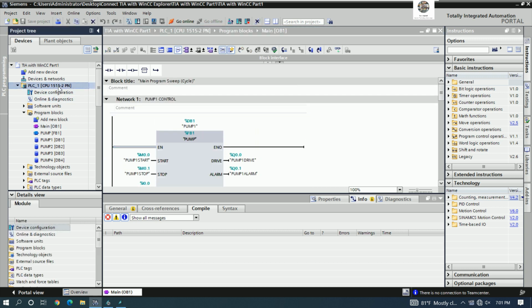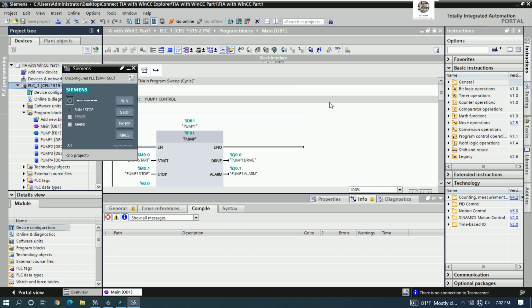So right now I will download the hardware and this block to the PLC simulation. Wait a moment for the simulation software to open. It takes a little more time to open the simulation.